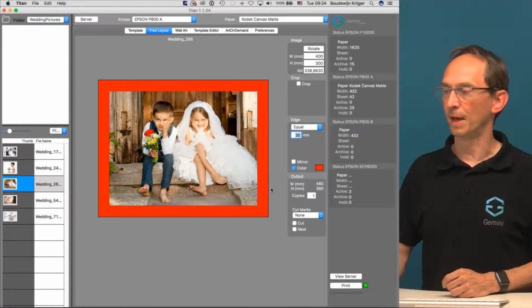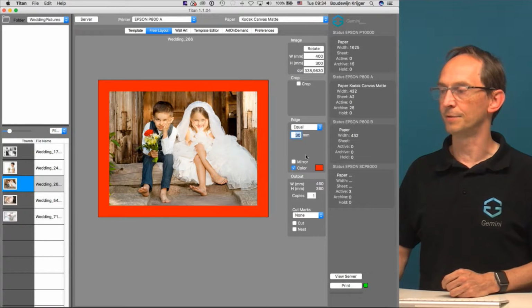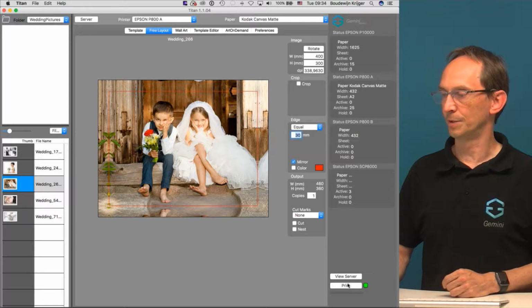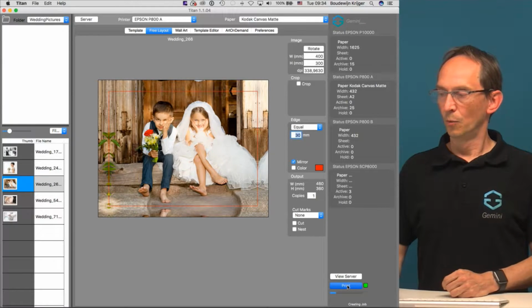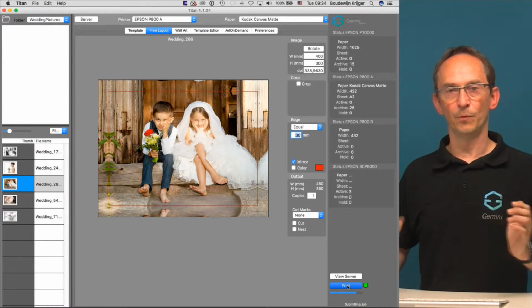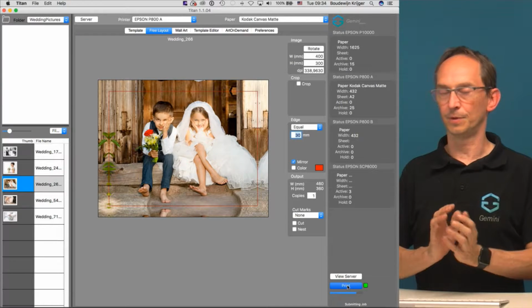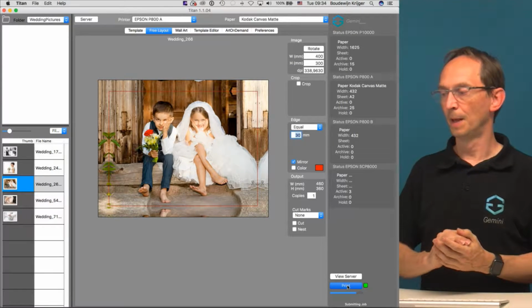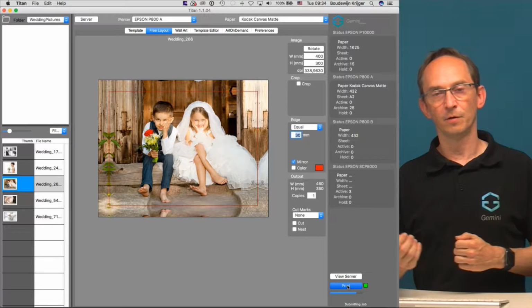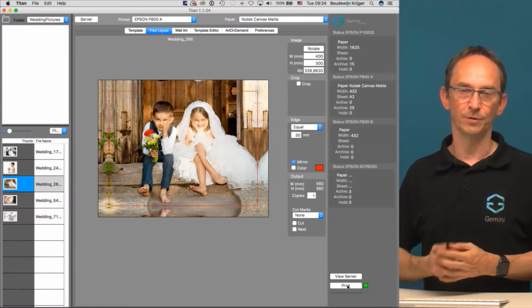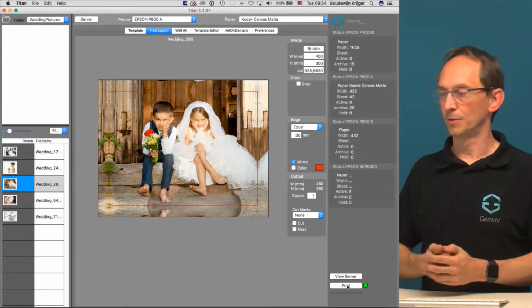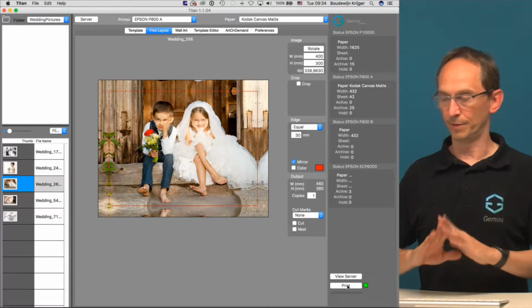First, let me print this canvas to show you that it does do a canvas inner mirror. Let's use that one, and we'll just say print. What it does now, it actually compresses the file without loss, so it does a zip compression, and creates a file and sends it over to the server with a job ticket, so the server knows what to do with it. So basically, we now are ready to do something completely different.